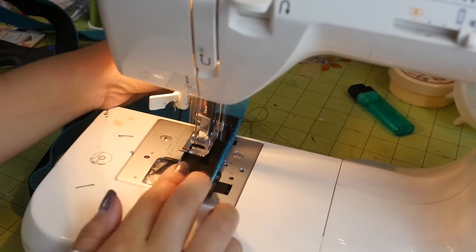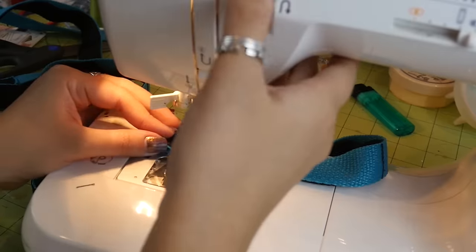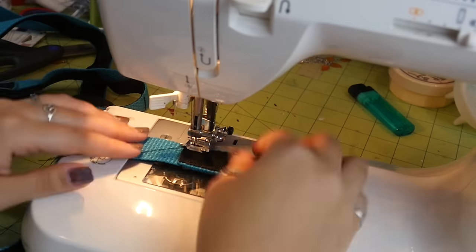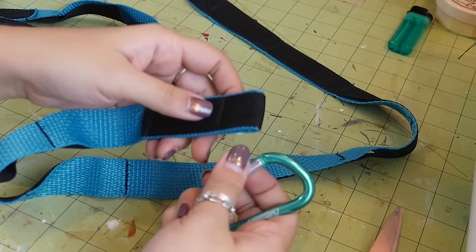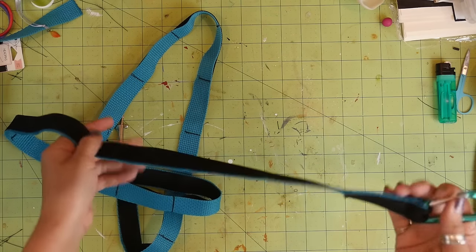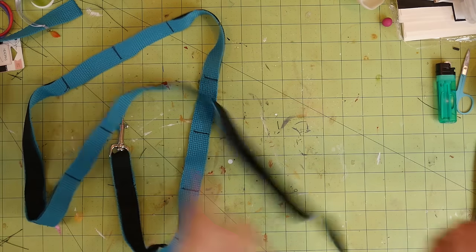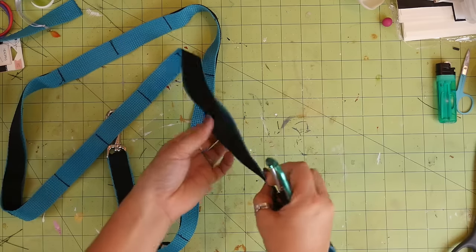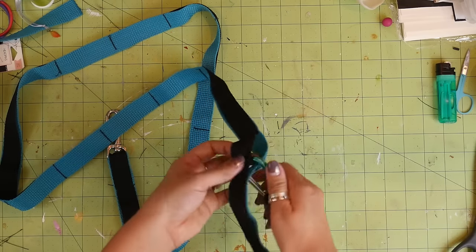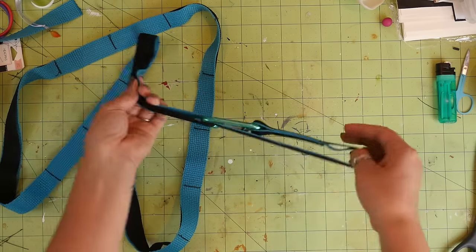You want this end to be sewed down really well too. I sewed another rectangle, leaving about a half inch loop at the end. Then just thread your carabiner through the loop — and now you're done! All you have to do is hook the carabiner onto any of these sections of leash to adjust the length. I was pretty happy with how it turned out. It doesn't feel as strong as the original, but I'm pretty confident that this one can withstand Hobbs' strength.